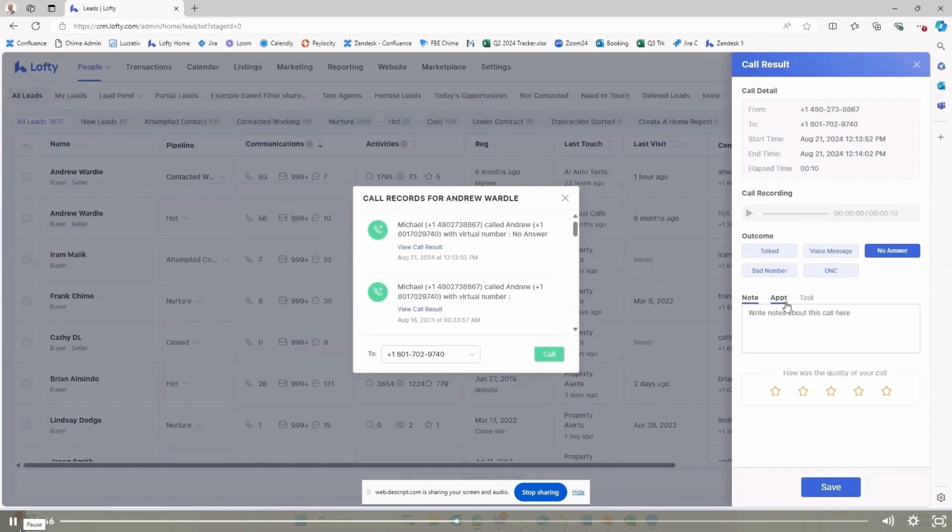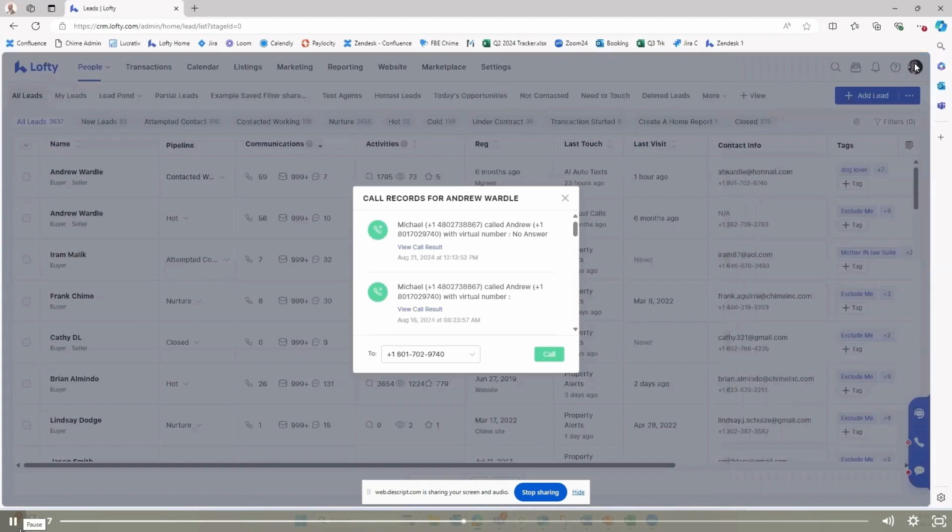And going back, Patty, to something that you asked a moment ago, this is another area where you can add a task. So there's a number of different places where you can add tasks. Here's one of them for a call. So let's just say, for instance, you made a call and you got voicemail, and this is the 3rd voicemail. Maybe next time you want to add a task for yourself to send a manual text to that client, or maybe find out if that's even the right phone number. So there's a lot that you can do with that, save that, and you can always go back to it.